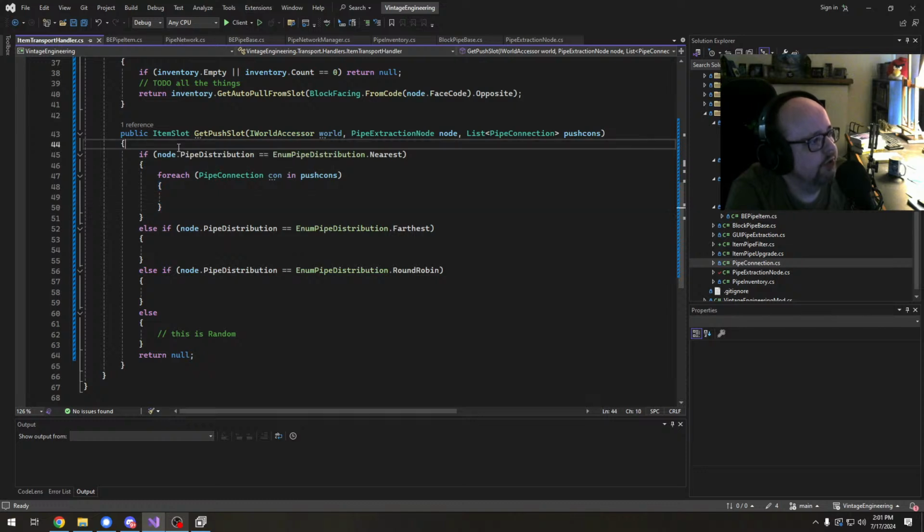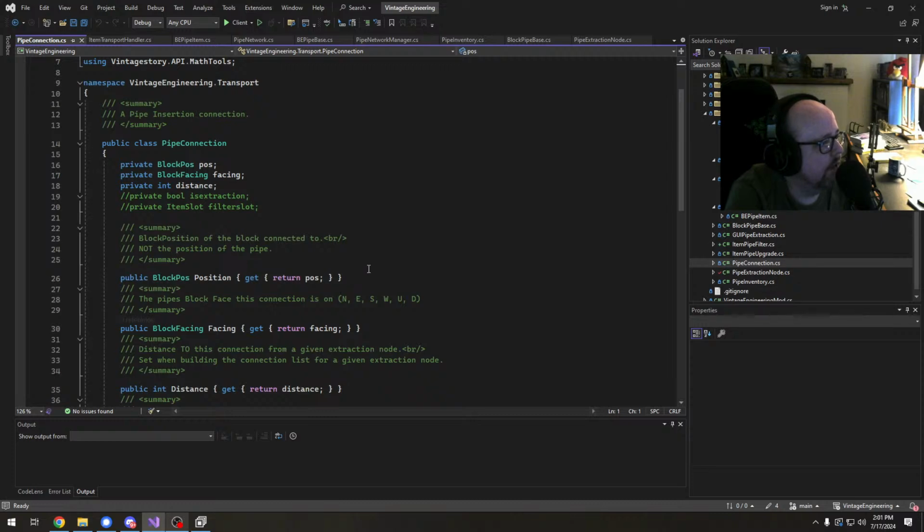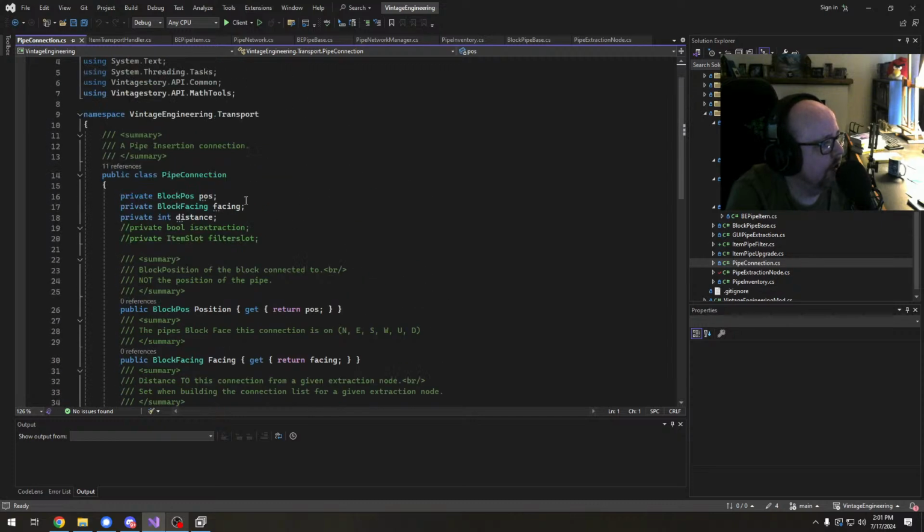One thing I could do, because let's look at the pipe connection object itself. This is a really simple object: block position, block facing, and then a distance.